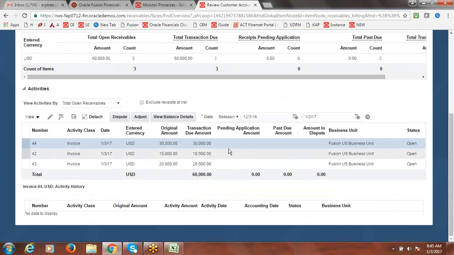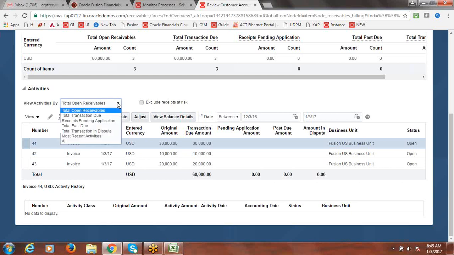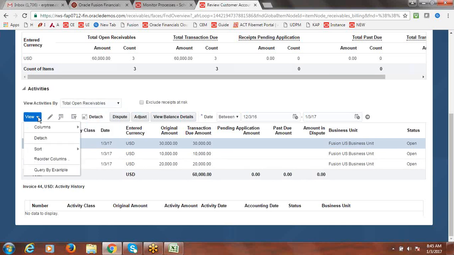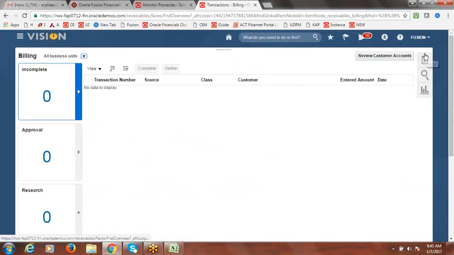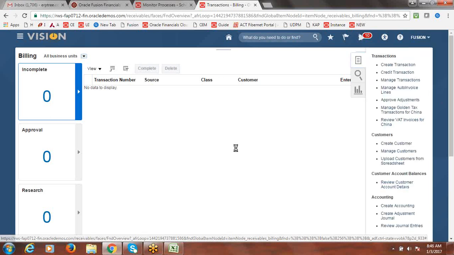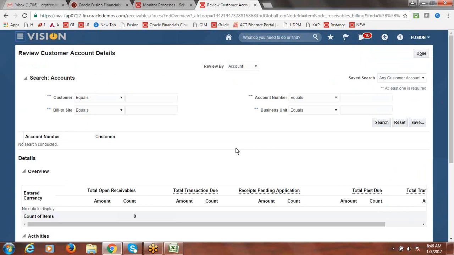Here we don't see any option. View detail balances. So everything we can do: disputes and exclude receipts. Nothing. There are options to go to the detail level, but nothing. We don't have any option to fetch. No option we have from here. There's the second icon after the edit. I'm sorry, I closed it. One second, we'll see that. Fusion.